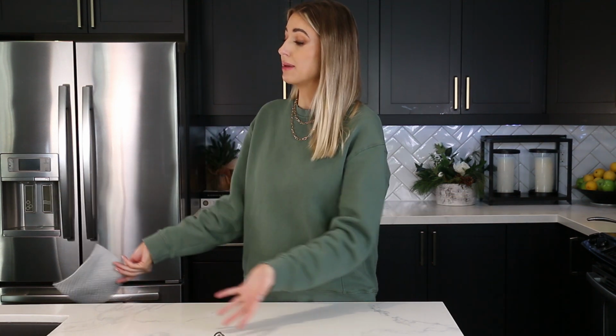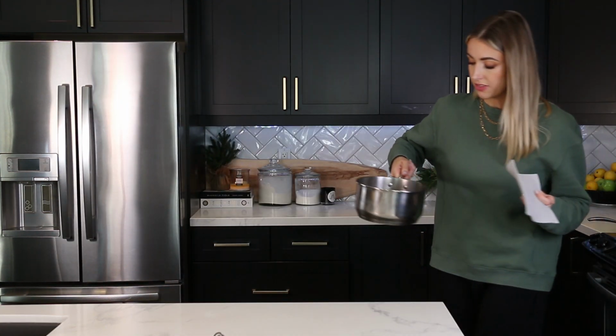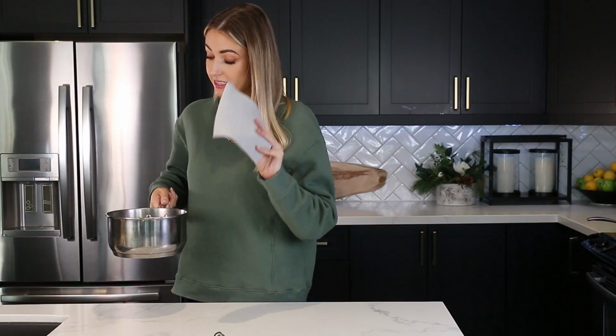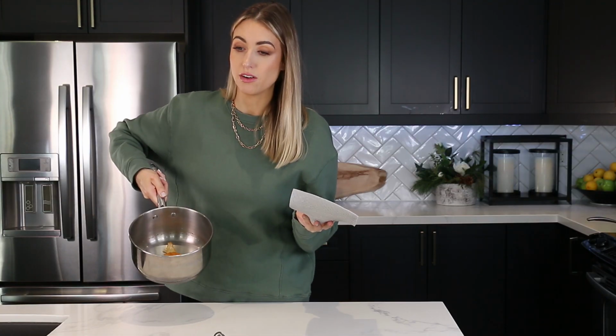So I thought, you know what, let's take this over to the sink and test it out on some of my many dishes that are currently being stacked in the sink. We will try it on this pot right here, which this morning I had some clementine peels and some cinnamon and some water boiling on the stove. Oh my goodness, if you have not tried that as like a natural scent in the house, you need to try it. Smells amazing. But it's now the afternoon and let's test out washing the bottom of the pot and see how these hold up.